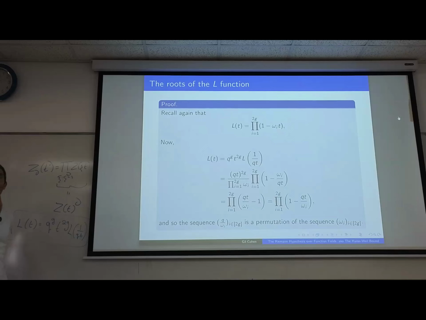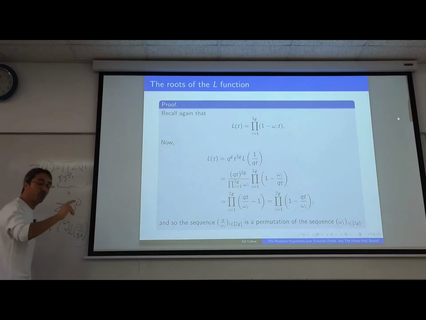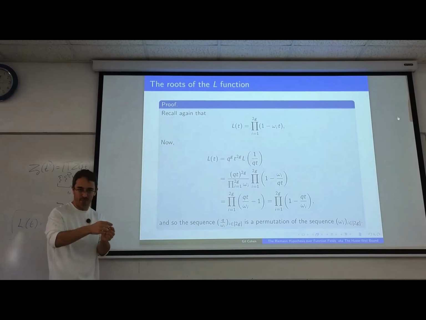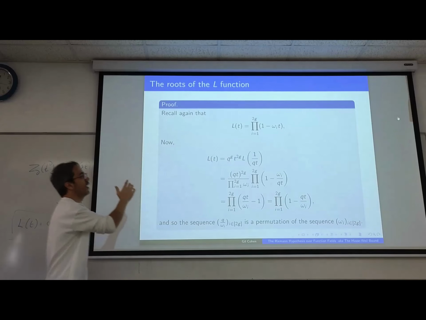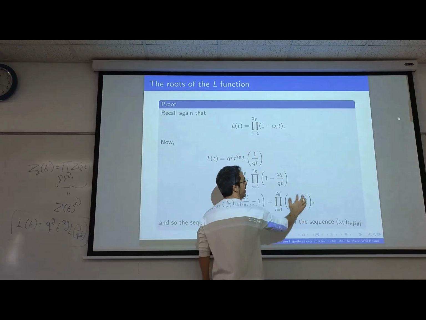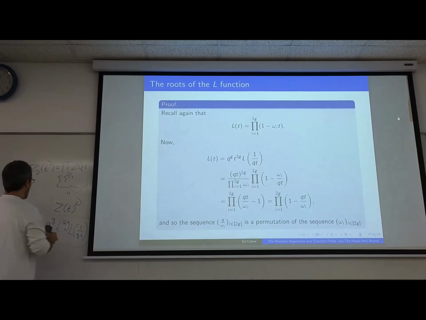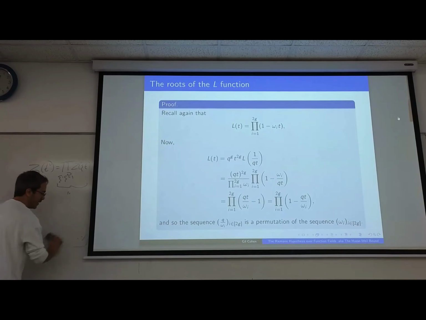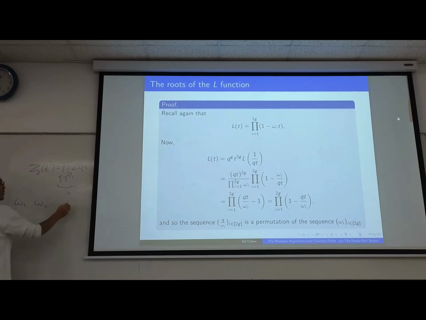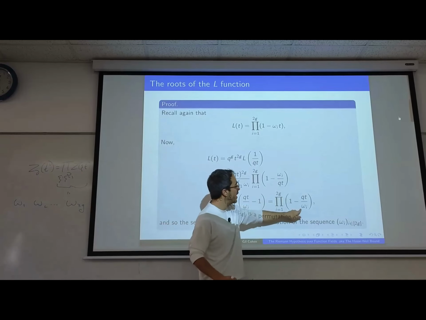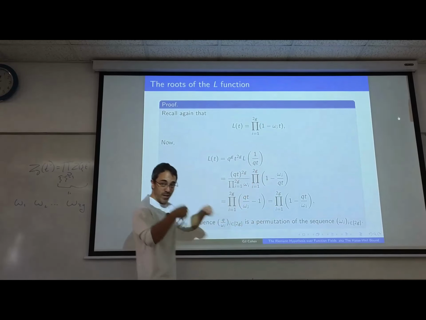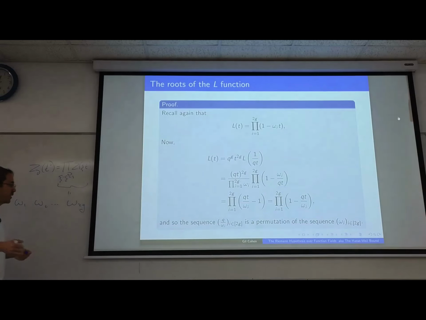We get all the terms. Exactly, right, good. It could be the case that you are your own pair. That's the problem that could happen. I mean, these are the omega i's, and if you write q over... I'm saying something simple and somehow managing to make it sound complicated. So you have omega 1, omega 2, up to omega 2g. And then what I did was to note that the q over omega i's are the roots of the same polynomial. So they are also omega 1, omega 2 up to omega 2g.